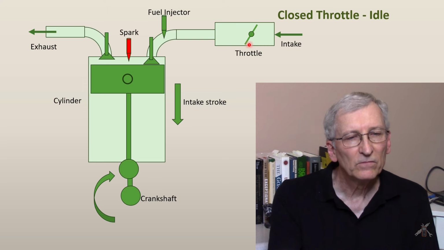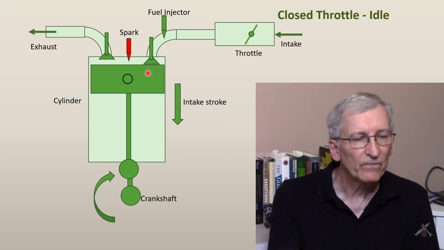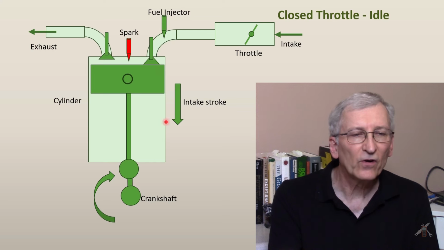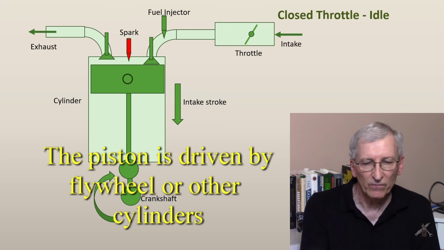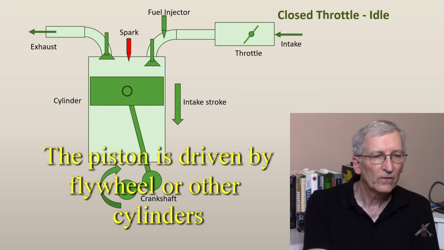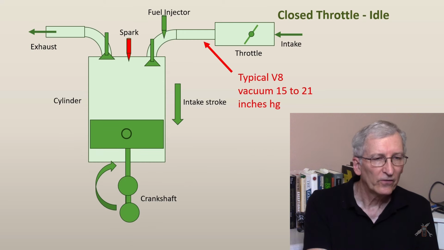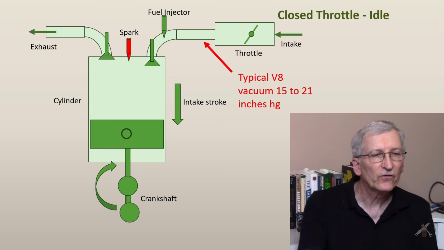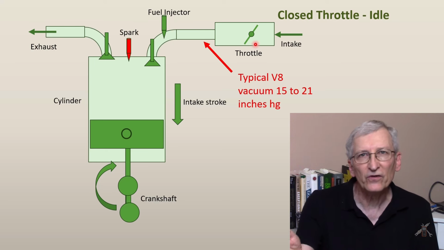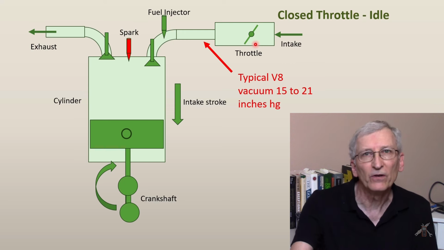So, closed throttle. On the intake stroke of the engine, the exhaust valve will be closed, the intake valve will be open, and the piston will come down like this. Because it's pulling that piston down, it's trying to draw air through against this closed throttle plate. I know if you have a fuel injected engine you've also got an IAC valve, but let's just stay with a throttle plate, right?